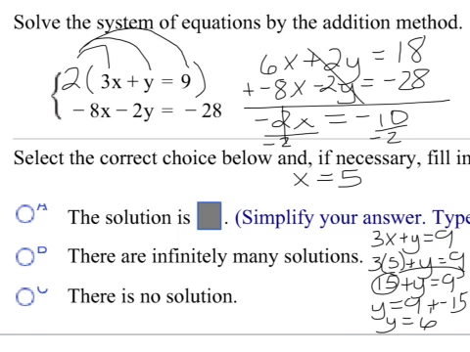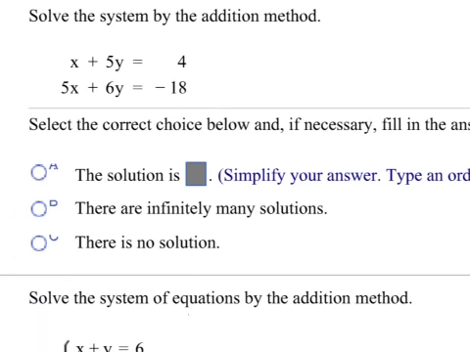So the solution to this system of equations, there's one point where these two lines cross, and it's at 5, 6. And remember, I can substitute that point in. 3 times 5, well, it's actually 5, negative 6. I was getting ready to check that, so that made me know that that wasn't right. 3 times 5 is 15, plus negative 6 is 9. And then negative 8 times 5 is negative 40, and then negative 2 times negative 6 is positive 12, so negative 40 plus positive 12 is negative 28. So 5, negative 6 makes both of these true.